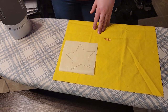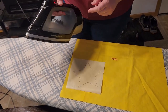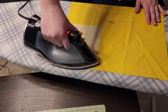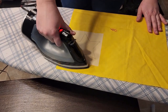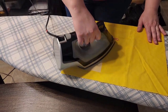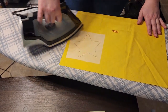My ironing board is set up and I have my iron hot and ready to go. Make sure you're not using any steam when you're doing this next step. We are going to be ironing the fusible webbing directly onto our yellow fabric, making sure that the rough side is touching the fabric and the papery side that we just traced on is up. I'm only going to iron for about 8 to 10 seconds, and then it will be completely adhered to the fabric.